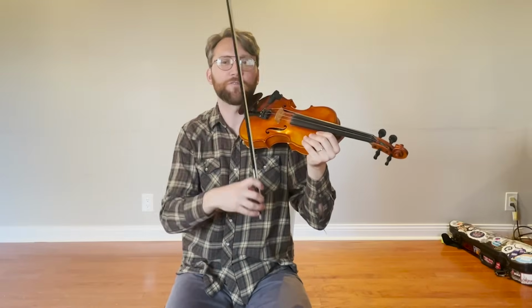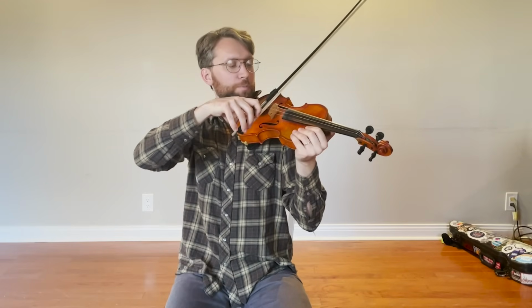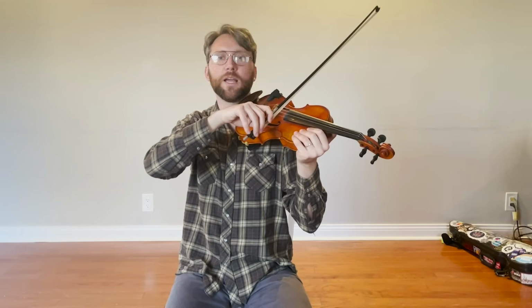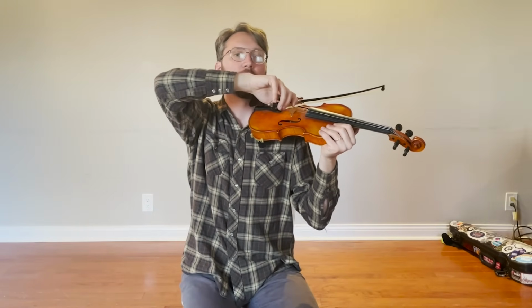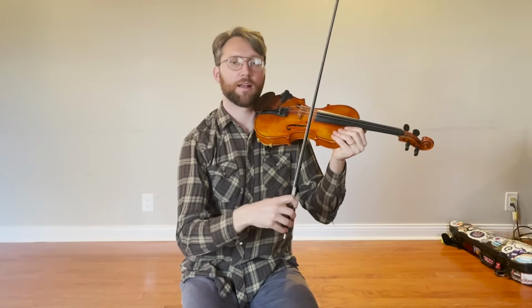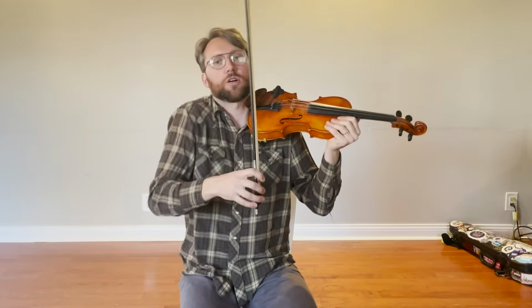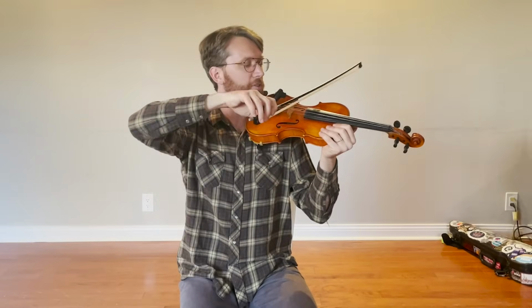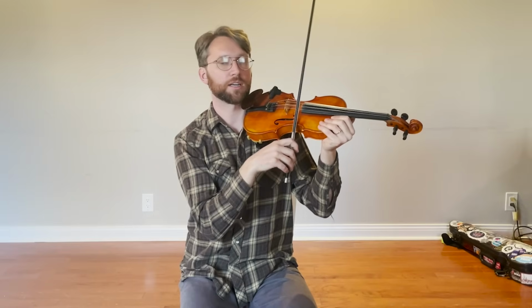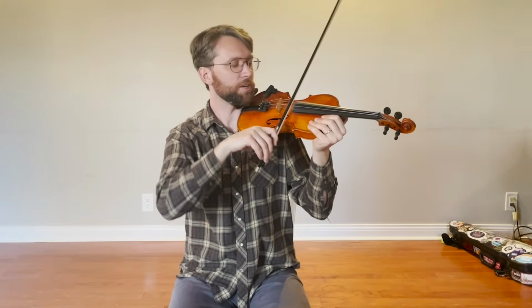Okay, now there's a lot of angles involved with playing the violin. We have this round bridge and we have this long straight bow. So if we put down our bow on the strings, you should be able to see that if you lift your elbow, you're going to move on to the G string. If you lower your elbow, you're going to move on to the D string, lower it a little further. Your arm should work as a unit, all moving together, not like a wrist movement or just an elbow movement or a shoulder movement. All of that is going to be moving in nice harmony together. G string, D string, A string, E string, right down. So at that point, our elbow is going to be up against our chest even a little bit like that.